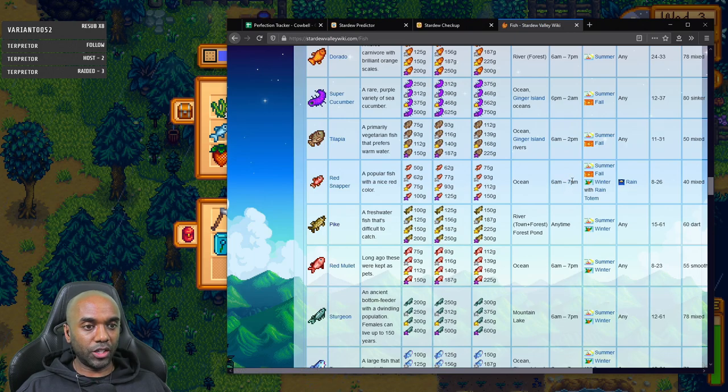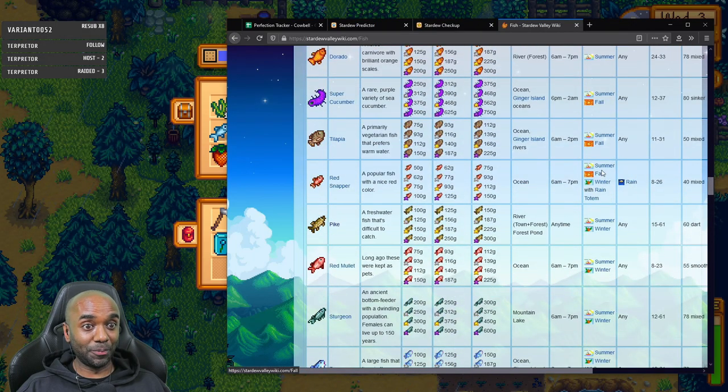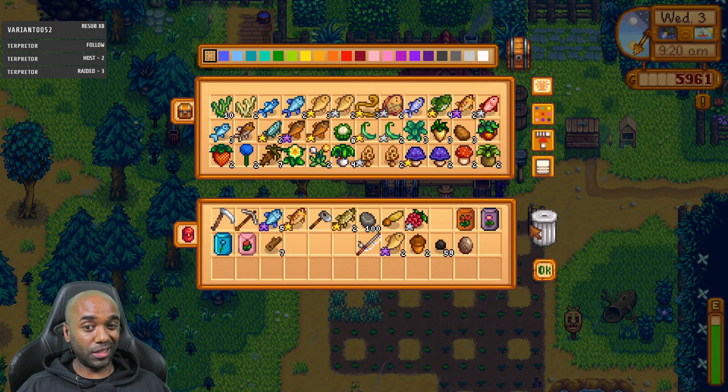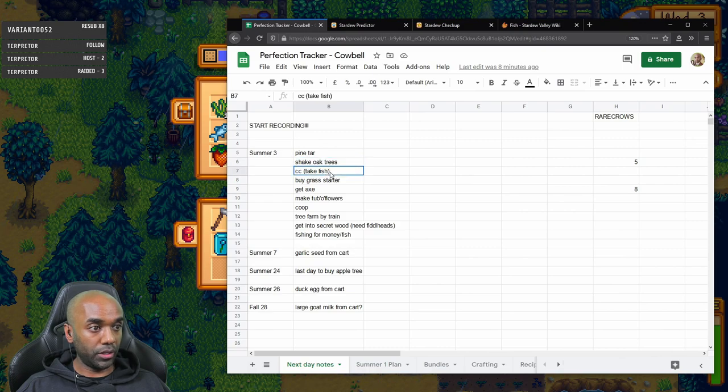If all I need to get is a red snapper, I don't know if I'm going to take the time to do that today. That's literally all I need right now. Because I can catch it in the next 2 months, as long as it's raining, I can catch one at the ocean. Do I really want to do that today? Probably not. So, that's it. Okay. So, we're not going to go to the CC.